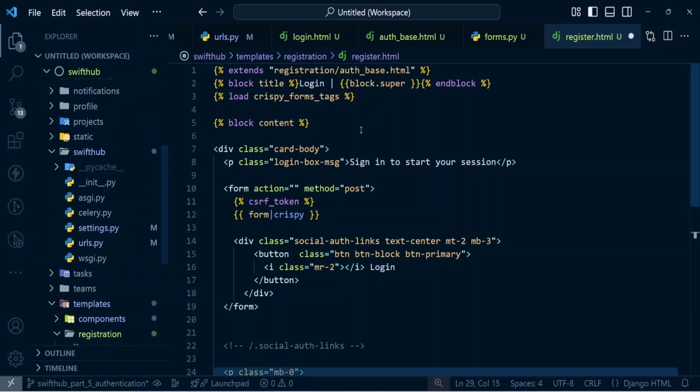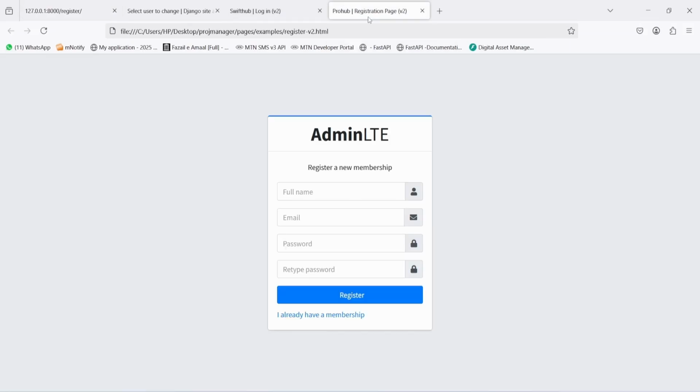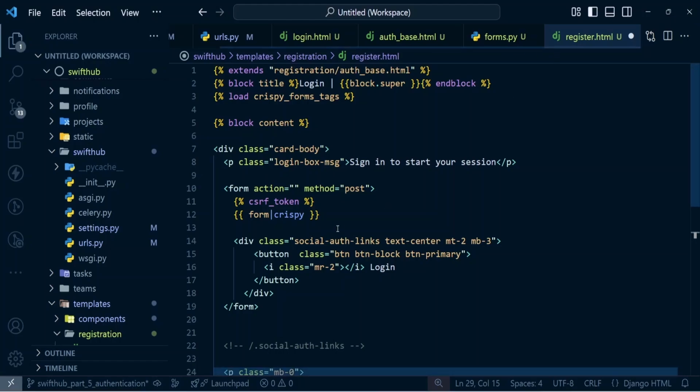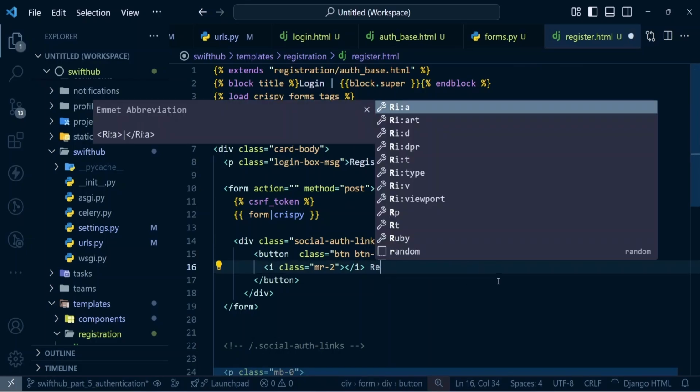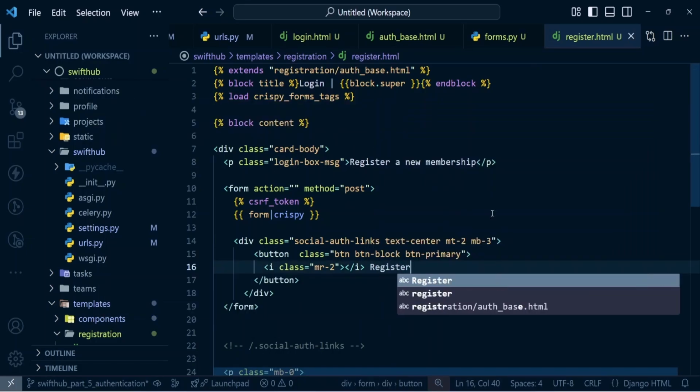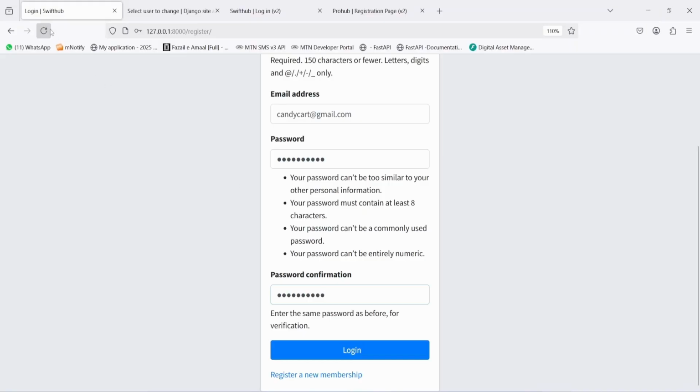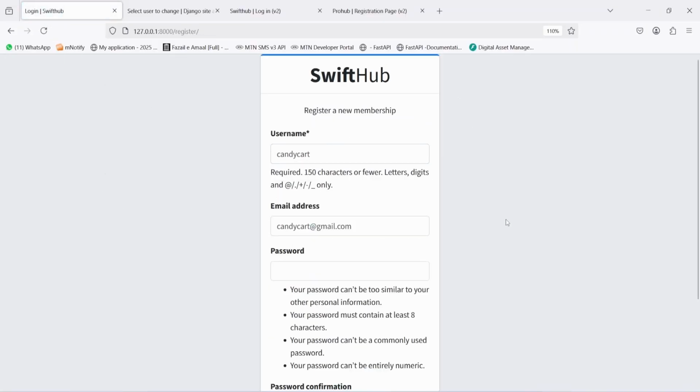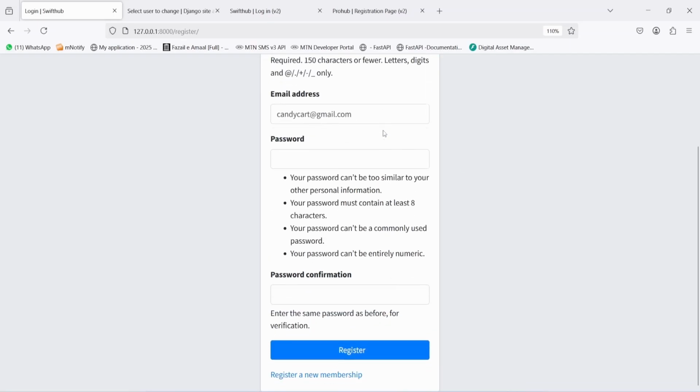The few changes we have to make is, instead of saying sign in to start your session, you can say, okay, so let me go to what we have for the template itself, and it says register a new membership. So I'm going to copy this, come back into our code, and where it says sign in, we're going to paste this one over here. We need to change this one to register like that. Save changes. I'm just going to come back and then refresh our page. So now we are seeing the entire form, register a new membership, and we have the helper text, and it actually looks lengthy.